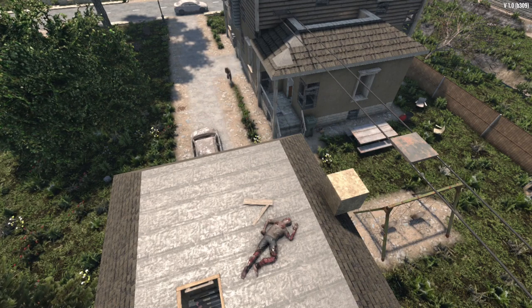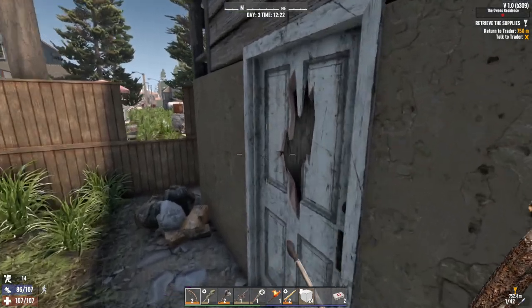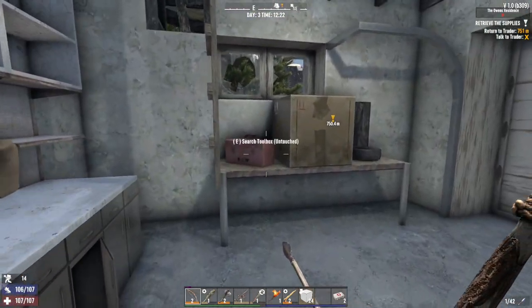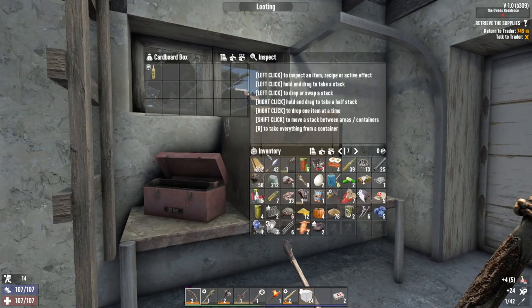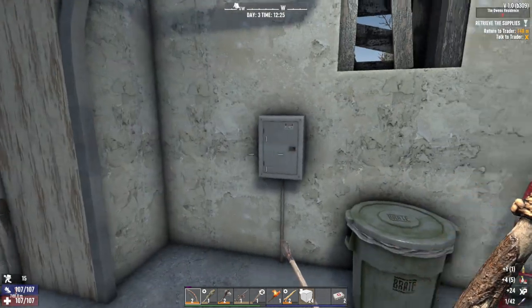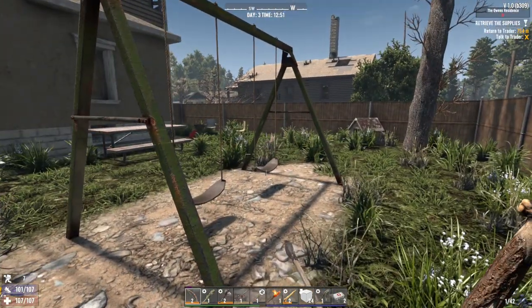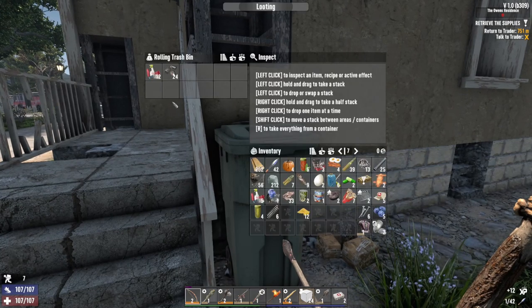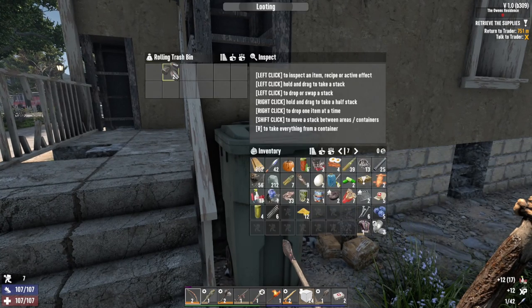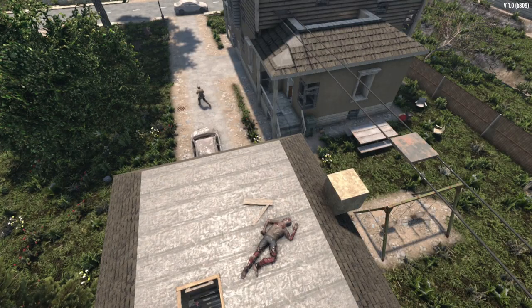I want to go back out here and see if there's anything I left. Not going to be much. Yeah, I don't really care about any of that. There we go. Only 7. It's not horrible. Let's go ahead and get back. Oh, jeez. I'll take that. I'm not even worried about that right now. Let's go back home.